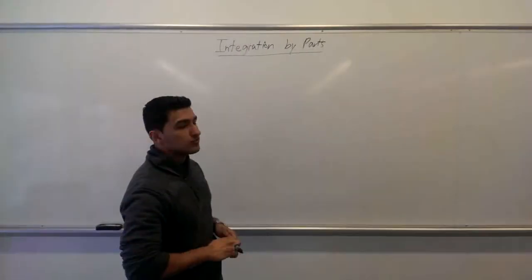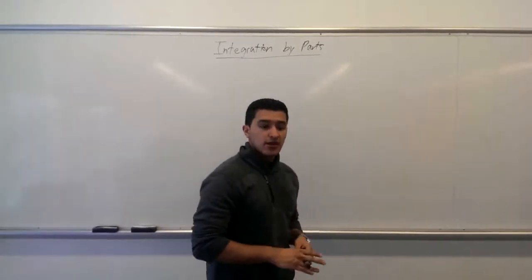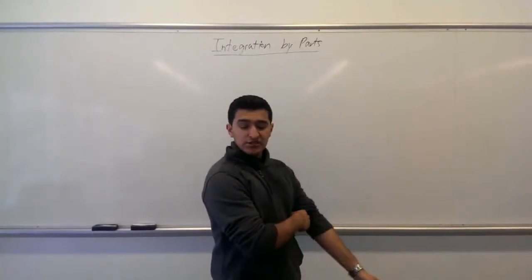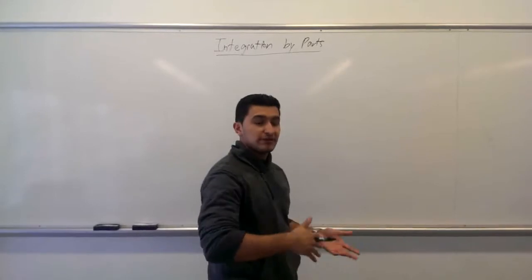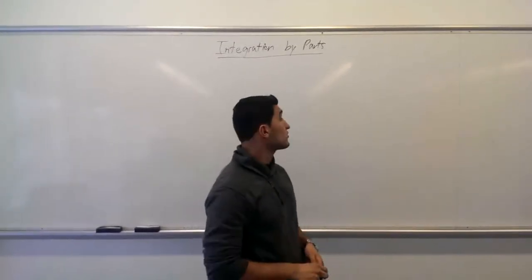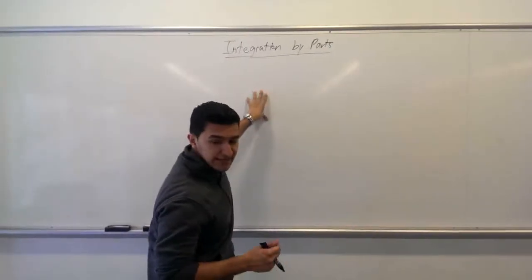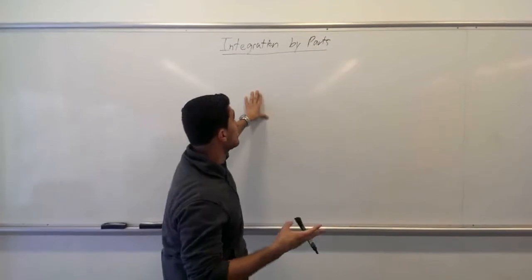Integration by parts is one of your simple tools to use in calculus when dealing with very complex integrals. You usually use this when you have two functions multiplying each other. And similar to the product rule, when you're dealing with derivatives multiplying each other, you can't just simply multiply them and then take the integral of it. It doesn't work like that. Integration by parts breaks it up. This mainly takes a large, more complicated integral and breaks it down a bit.